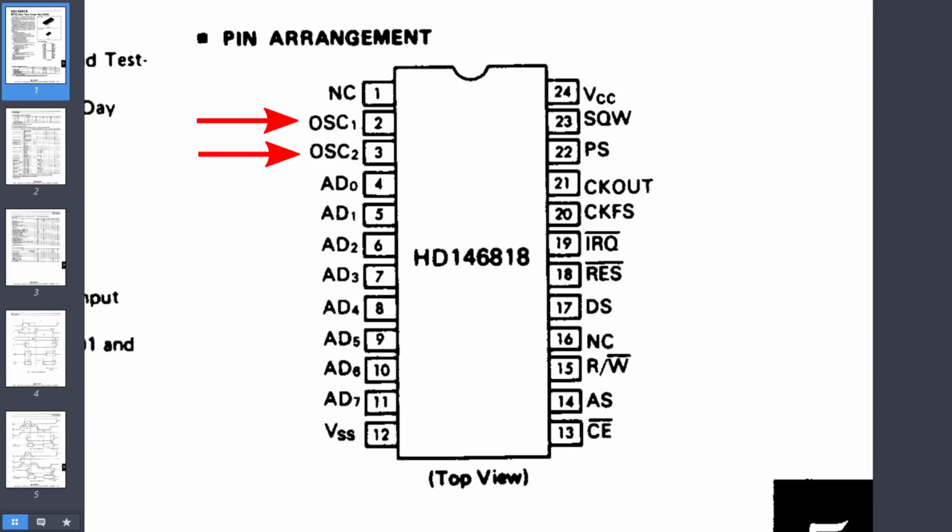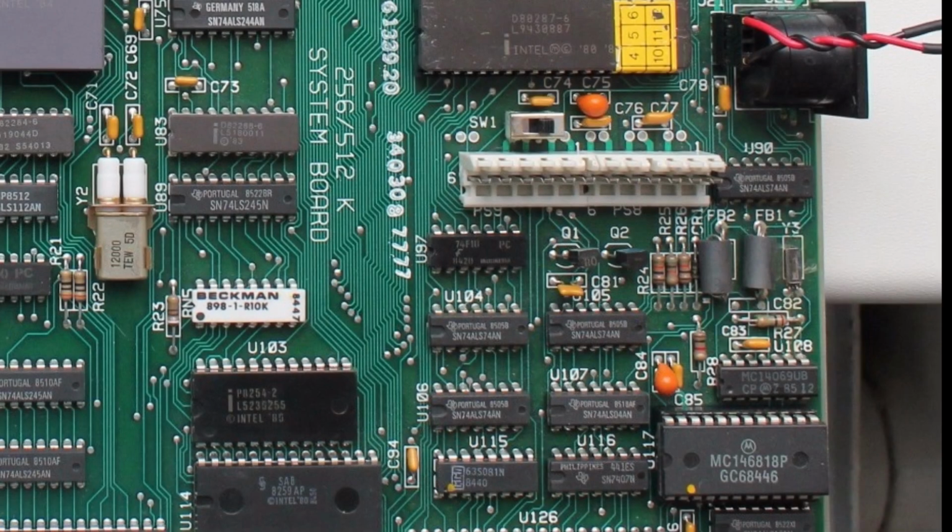Like any other quartz-driven watch on your wrist, a clock in a PC also needs some kind of frequency generator which would trigger the circuit periodically. This is what pins 2 and 3 are for, an external oscillator. And here we come to the second part of the RTC implementation, the oscillator circuit, which is made of a 32 kHz crystal oscillator, capacitors, resistors and an inverter, which is needed to convert the weak sine wave generated by the crystal oscillator into a steady square wave, which is then fed into the RTC chip on pins 2 and 3. Of course, we want the clock to keep running even if the main power is off.